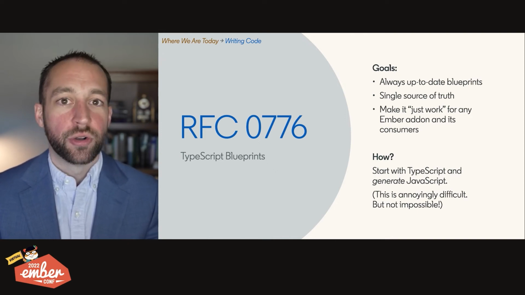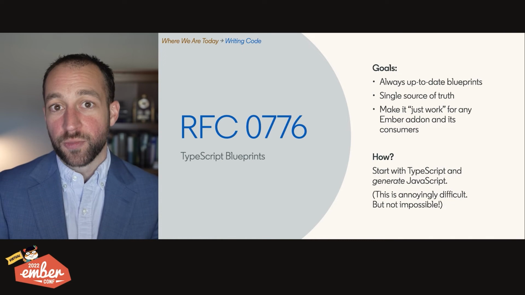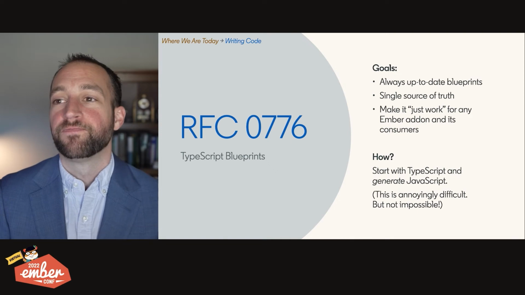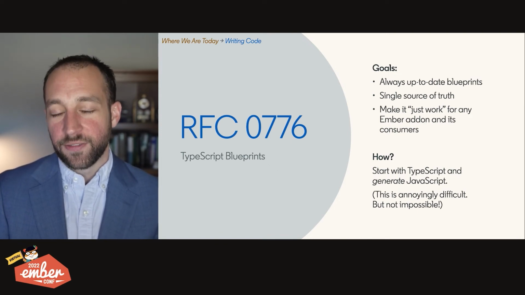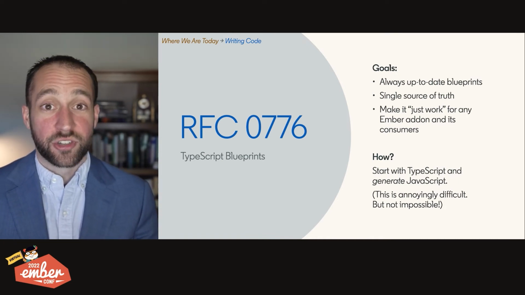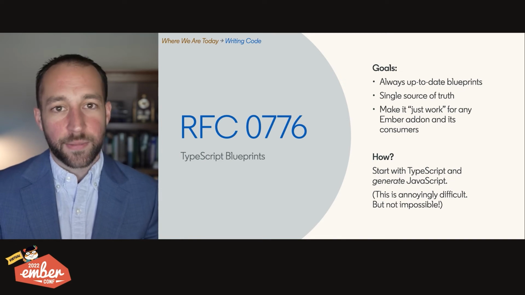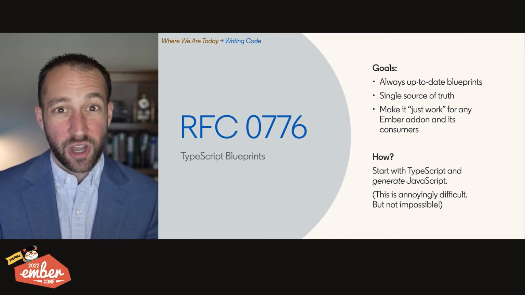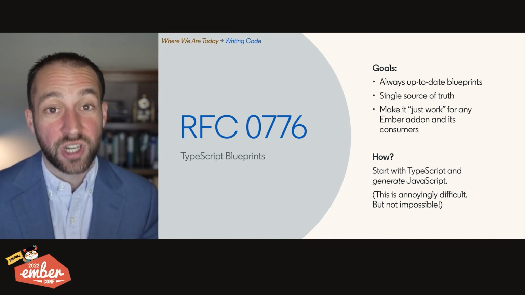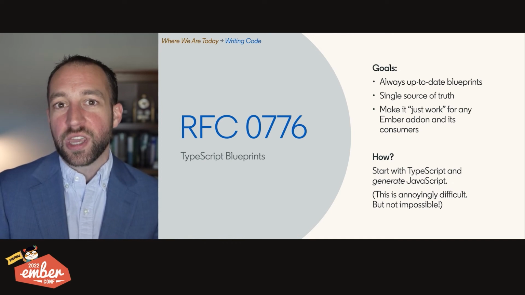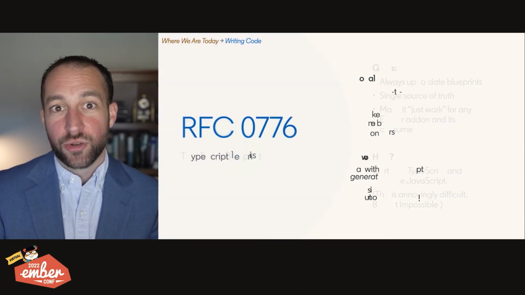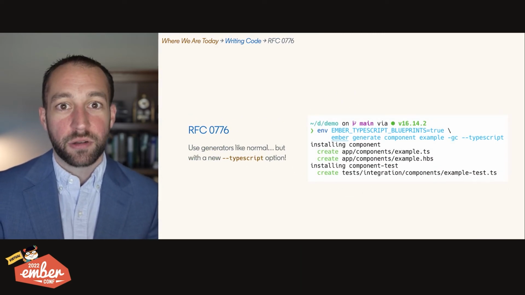And the how is that we start with TypeScript blueprints, and if you're a TypeScript user, we just hand those to you, and if you're a JavaScript user, we strip out all the types and then hand those to you. It turns out this is annoyingly difficult because all the tooling for these kinds of things in the Ember ecosystem, I should say the JavaScript ecosystem, speaks in terms of abstract syntax trees, and we need to speak in terms of concrete syntax trees. So to be honest, it's a really clever pile of hacks to make this work, but it does work. And again, it's the kind of thing that means we can move much more quickly going forward and stay in sync.